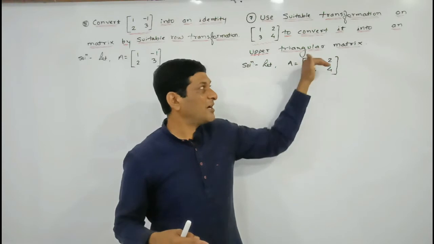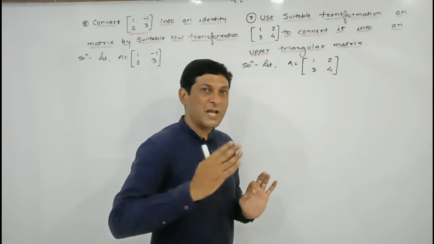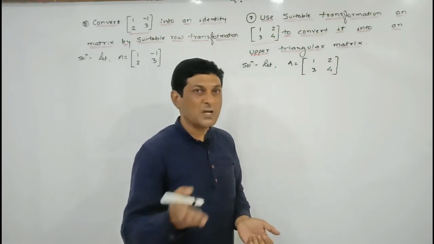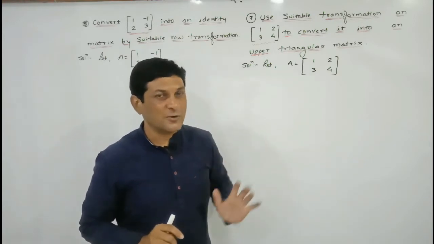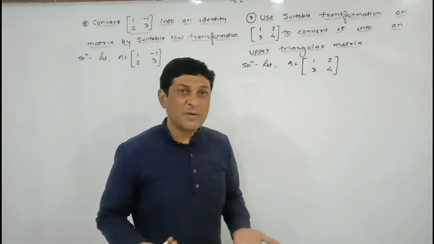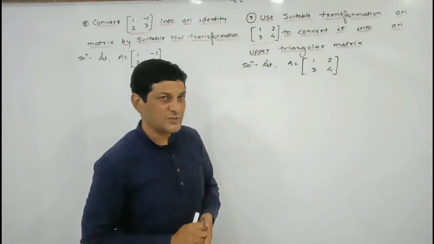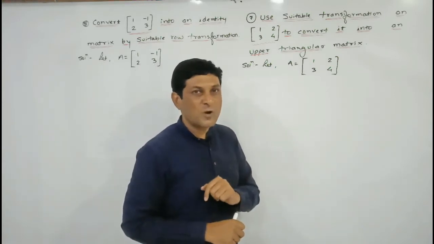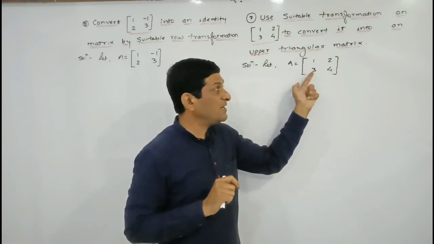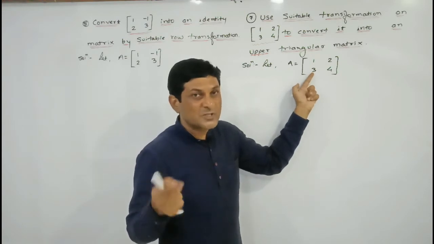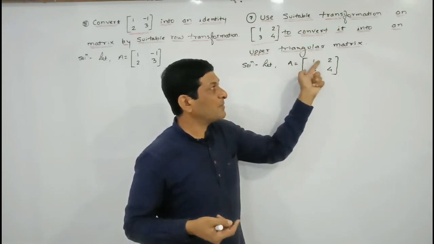What is the definition? All the elements below the diagonal elements are 0. These are the diagonal elements, and below them there is only one element, 3. If all the elements below the diagonal are 0, the matrix becomes upper triangular. Means our aim is simply to convert this 3 into 0 using a suitable transformation. Suitable transformation means we can use either a row transformation or a column transformation. If we perform the operation on rows, let us see what we get. This is the element of R2 and we have to convert it into 0. The element here is 3. We have to convert 3 into 0, means from 3 we have to subtract 3. If we use the corresponding element of R1 and multiply by 3, easily we will get 3 here.